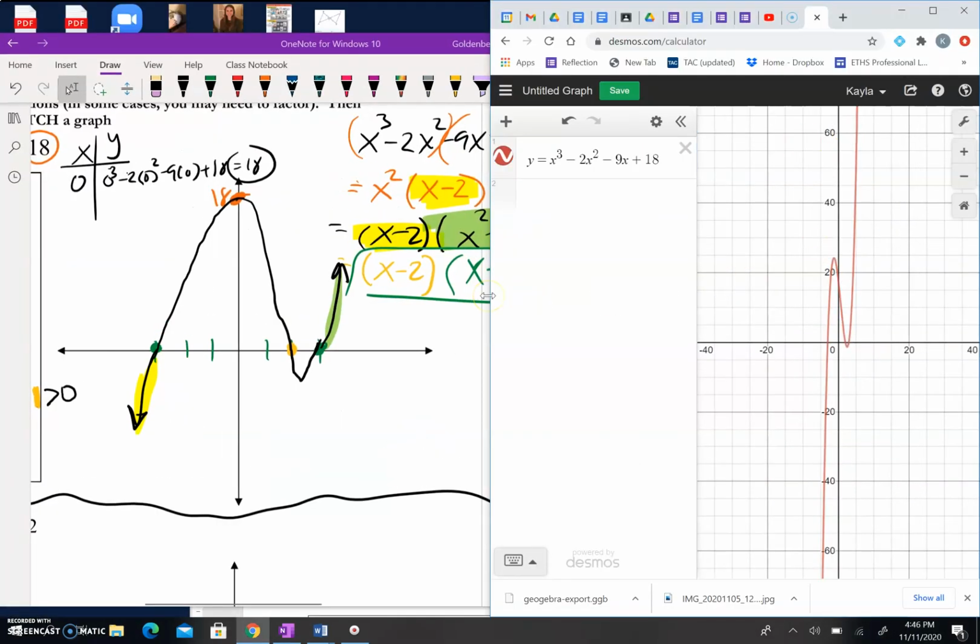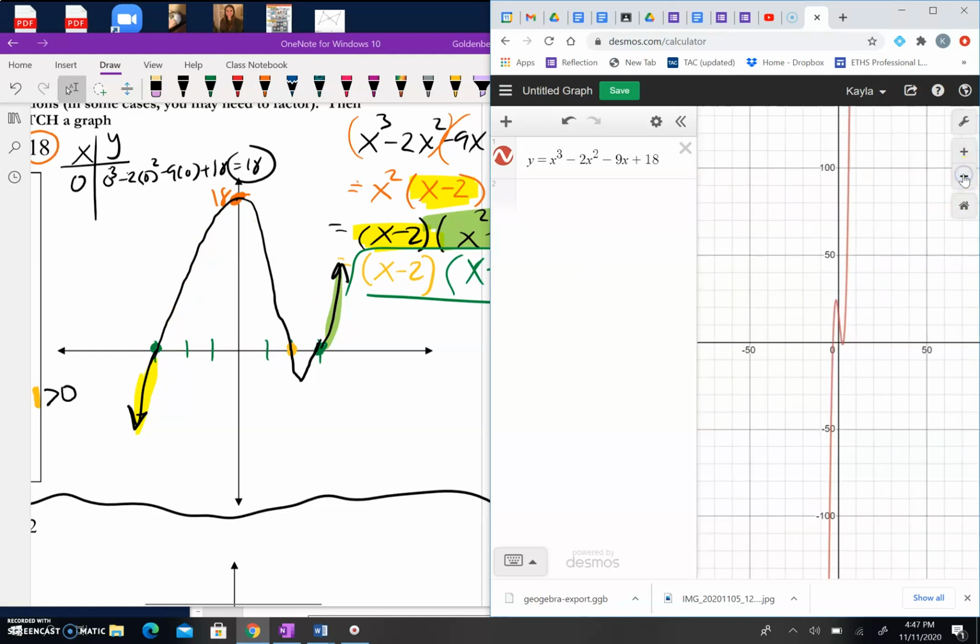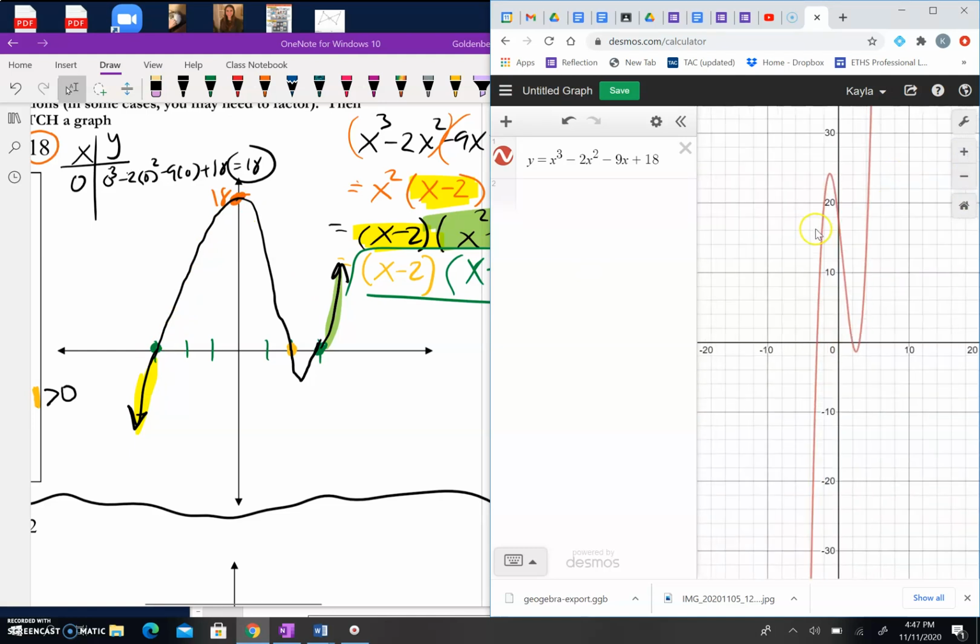What's really interesting is if we compare, our sketch was just assuming, okay, it hits at 18. But if you actually look at the real graph, it looks like it kind of peaks and goes down through 18. Now don't worry about that. When we are doing our sketches, we do not have to have that level of precision.